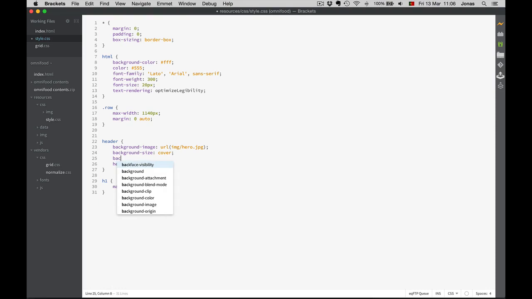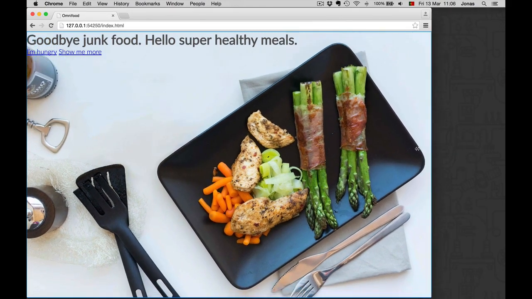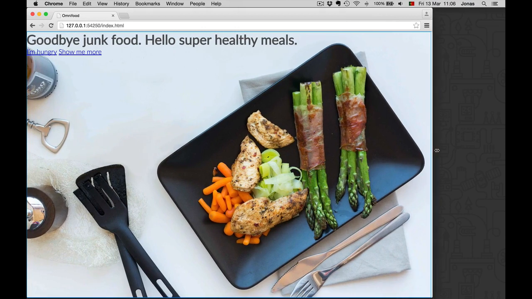And also we want to have the background centered. So we use background position center. And that's much nicer. Very, very good. Now if we would resize this window, it will always find a way to let us see all the image.